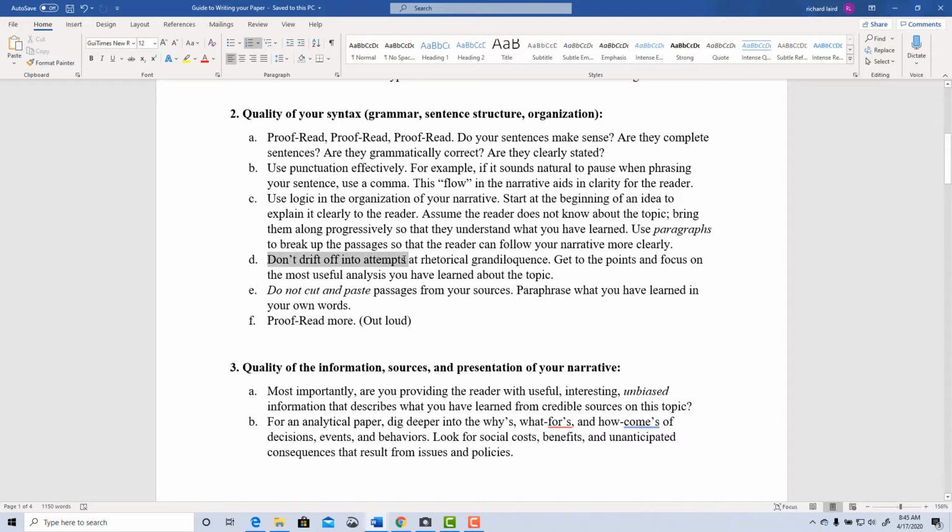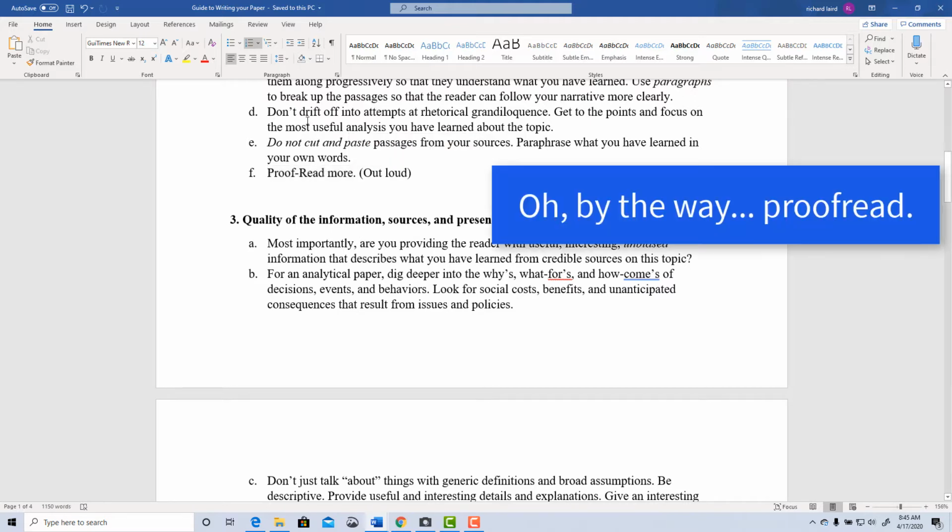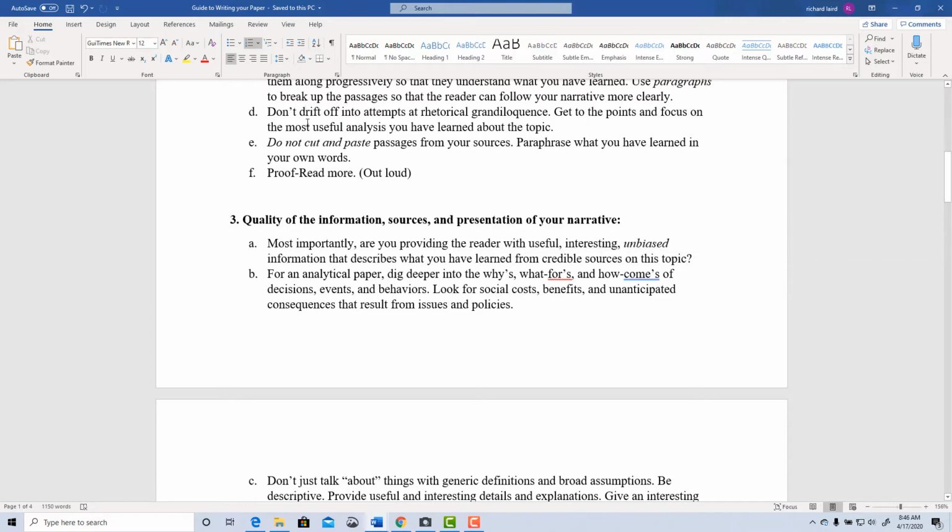Don't worry about trying to get too wordy. The bottom line is get to the point. Tell me what you've learned. Most importantly, do not cut and paste anything from anywhere. Paraphrase what you have learned in your own words. And once again, proofread it, and then proofread it again, and then proofread it out loud. That's going to help you catch any grammatical mistakes or typos or just clumsy sentences.